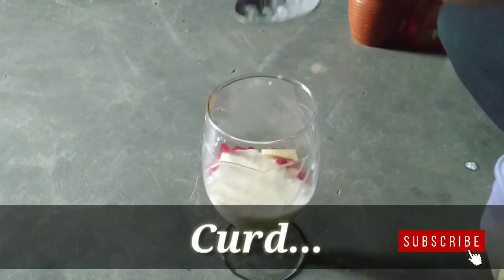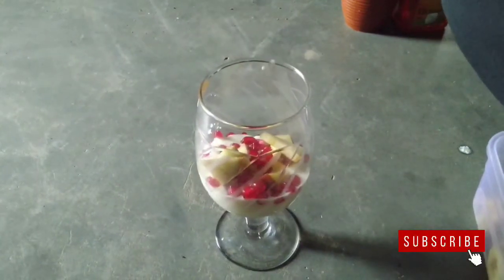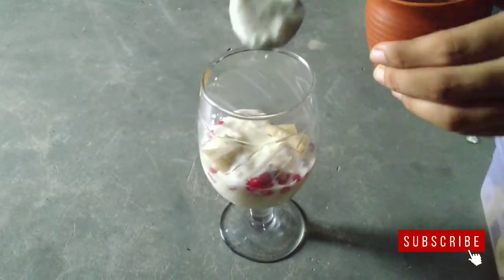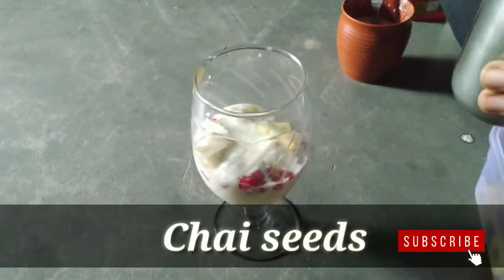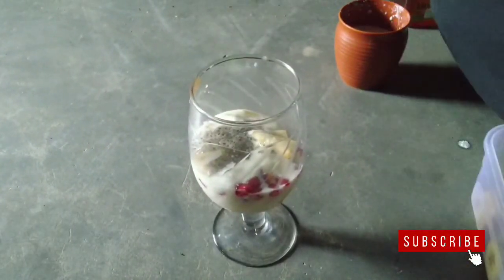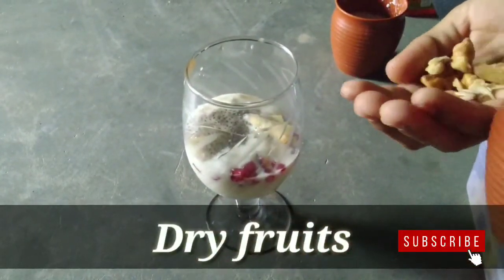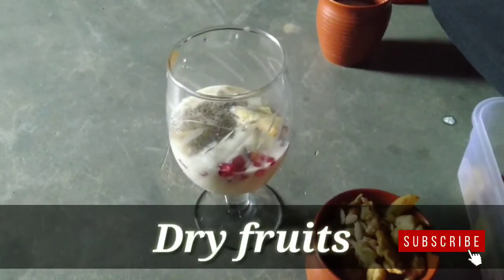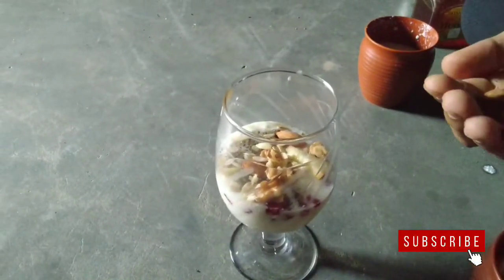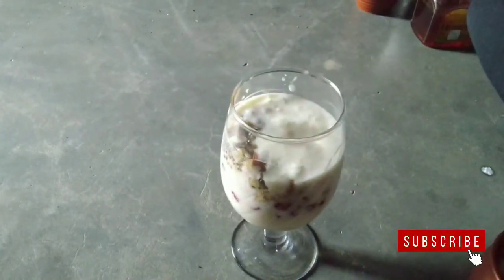First, we are adding curd. Then some chopped fruits. And now more curd. Now the chia seeds, which I soaked in water. Now some dry fruits. And then curd.